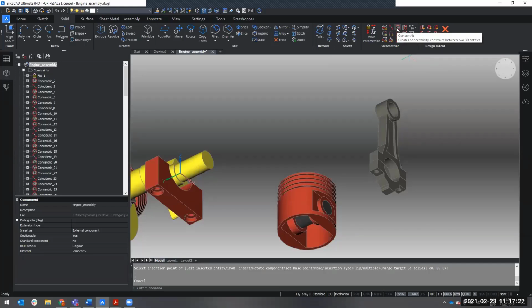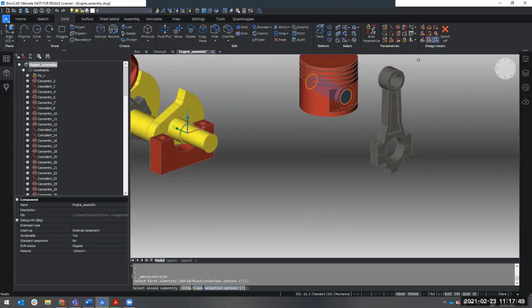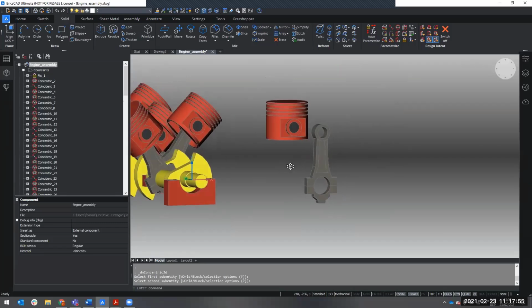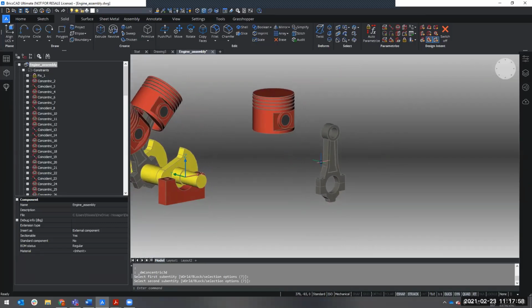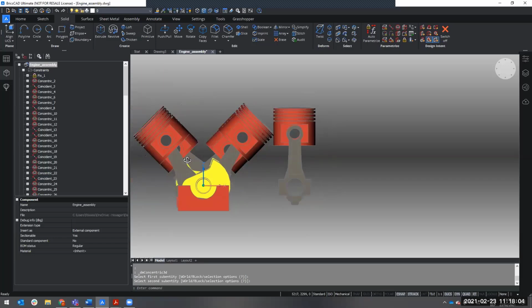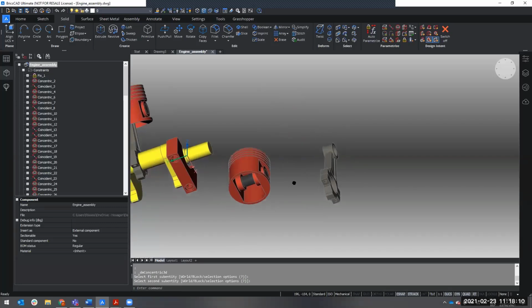So you can go to Concentric. Then remember, if there are no other constraints already attached and in play that can prevent this movement from happening, generally what you click first will stay in place, and what you click second will move to that location. So as you can see, they are not aligned right now. If I click, oh no, it was the other way around. I always get confused. Sorry. So what you click first will move to what you click second, apparently. And then you see that now they are actually concentric. So that's the first step of this assembly.